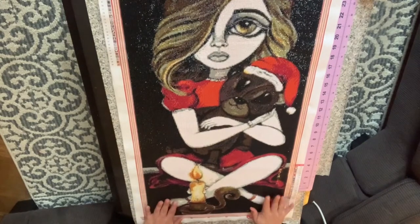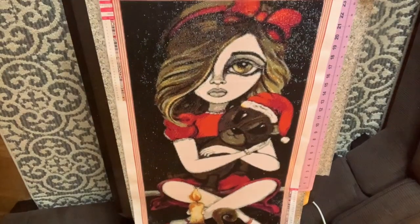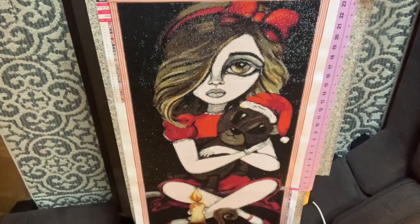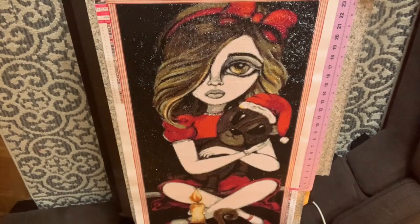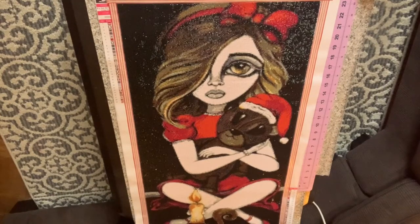This is the part where I'm going to show you everything, because this was my collab picture with Nana of Seven Crafts, which I enjoyed immensely. She's such an amazing, nice woman and I've become good friends with her. I hope we can do more collabs in the future together. We had a hashtag, Deck the Halls with TSA, and a lot of people posted on their Instagram with that hashtag. So now I'm going to do a slideshow of all the different paintings. It didn't have to be Christmas — it was just TSA paintings. So I will do a slideshow of the ones that were submitted.